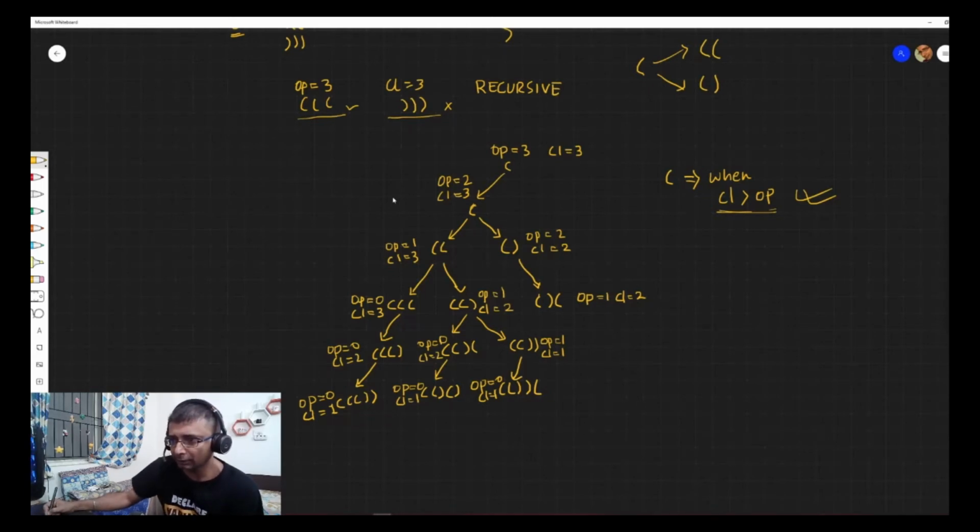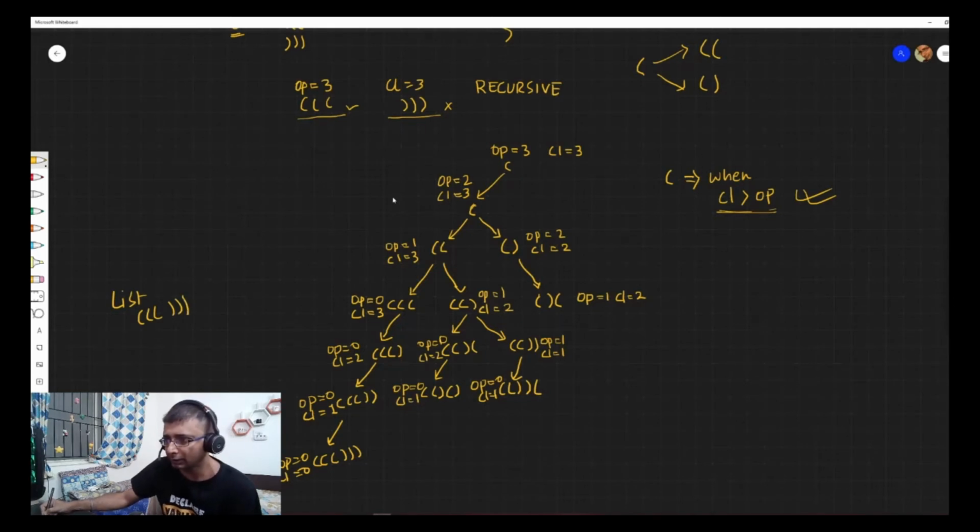So now coming again to this part of the tree. What we are left with is only one closing. So we already have this, we close this. So here you get OP0, CL0. So this becomes your base case. And when you hit your base case, this result is added to the list that we'll be returning. So in the list, we get our first result as 3 opening, 3 closing.